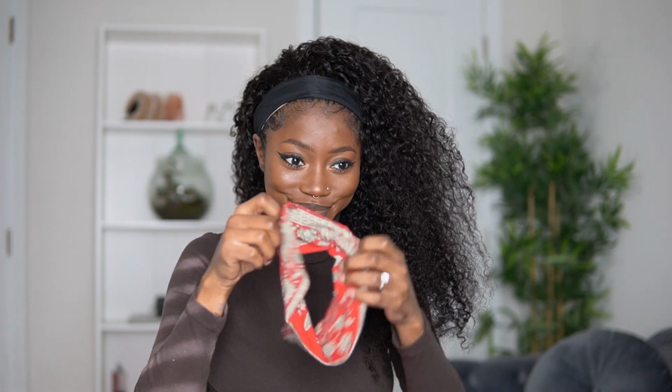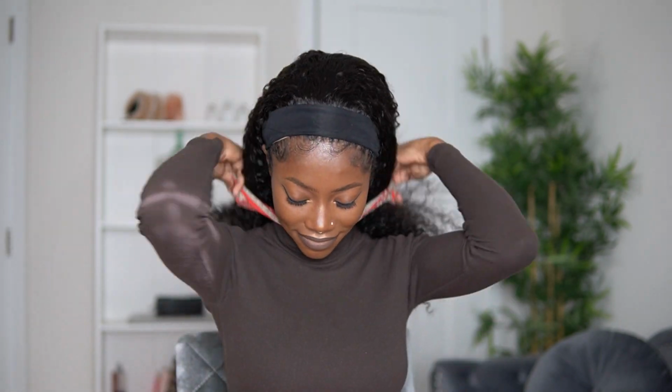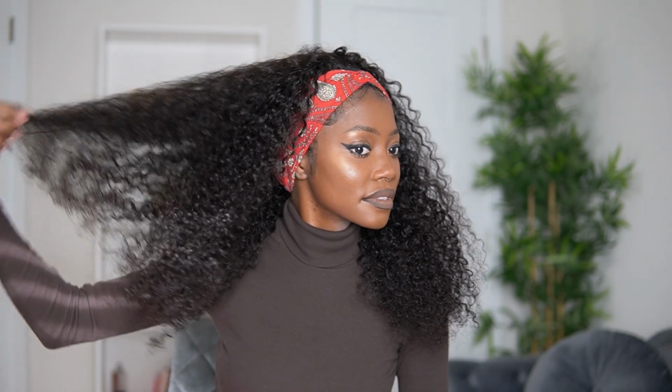But we are going in with the next headband, which is this super cute red one with this nice print on it. And y'all see how stretchy it is? It is so comfortable. It got around my head with no problem, with so much ease. And this is the next headband, guys. I really like red. I'm getting more into red. I think it goes with my skin tone. But oh my gosh. Ooh, this is so cute. This is so cute.